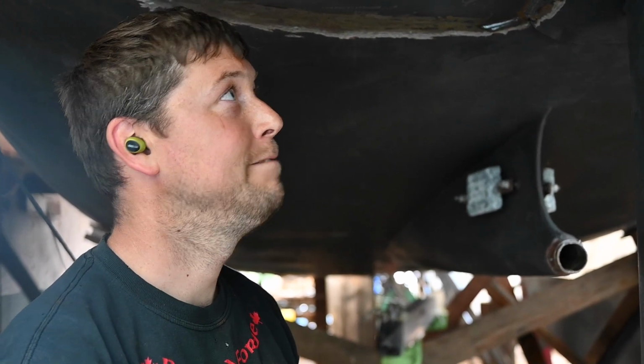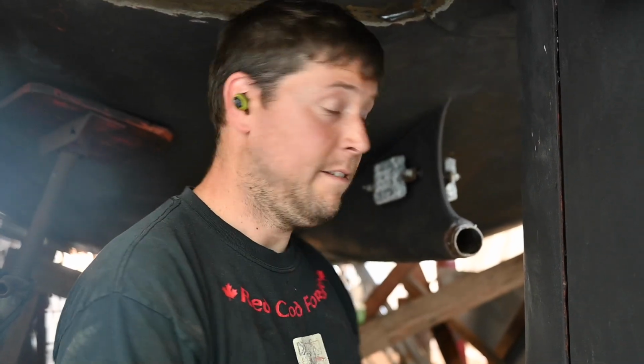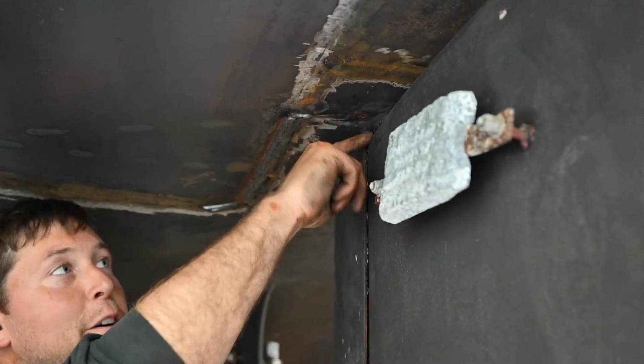Where to start? I didn't level the boat up completely when we got in the shed here, because there was a lot going on, and I honestly didn't think we would be doing as much as we did. I thought it was just going to be deck stuff and it didn't need to be level. Anyway, so it's got a little bit of a tilt to it, so as it's tilted, there's no bushing in here. I thought that this was a bushing.